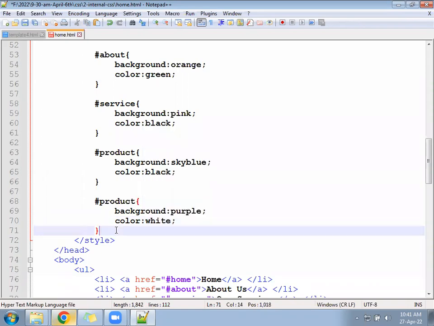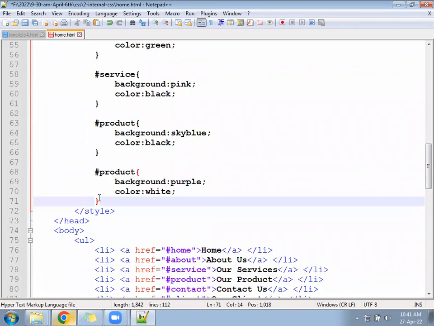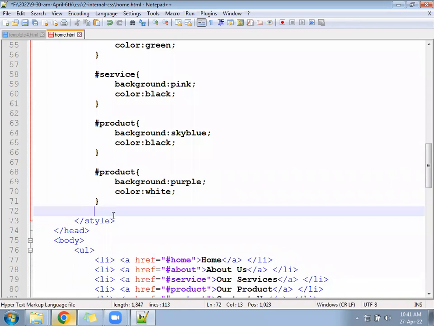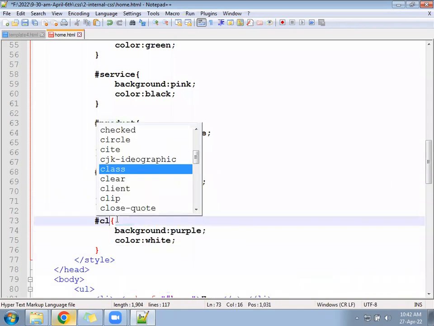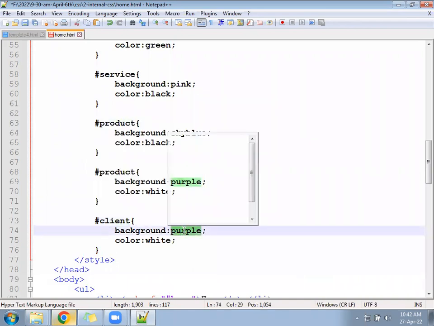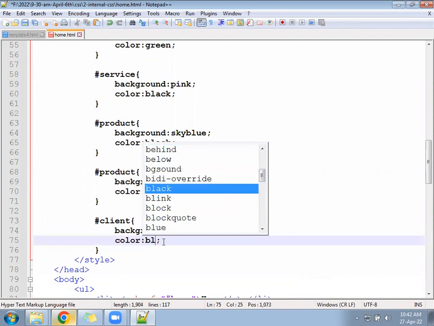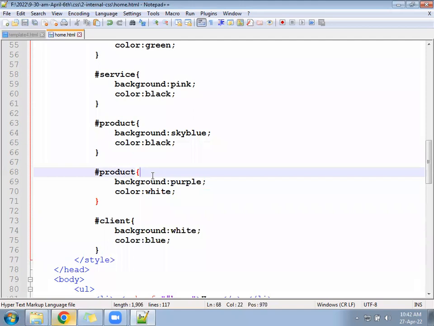Next will be called client. As client, background as white and text as blue. Cross color, you need to write a different color. Whichever text color you have, the background should be different.